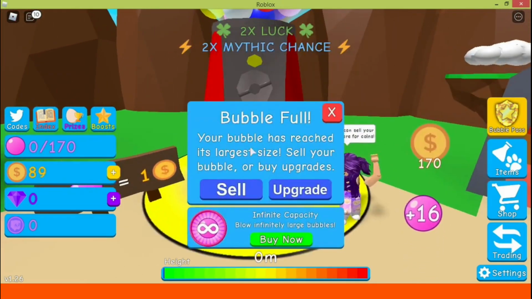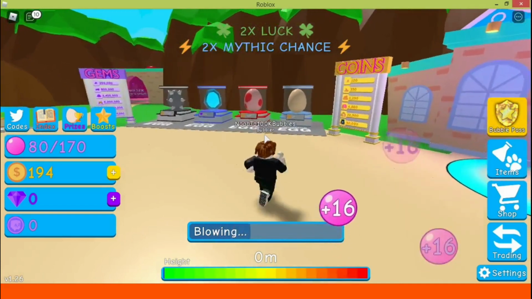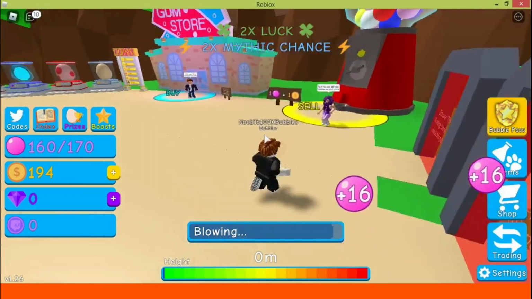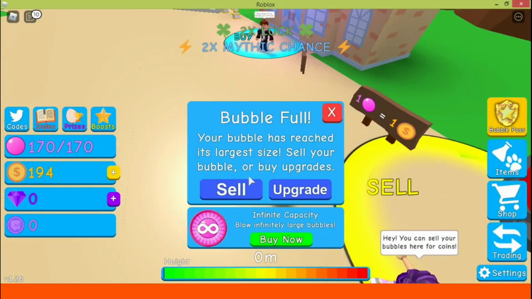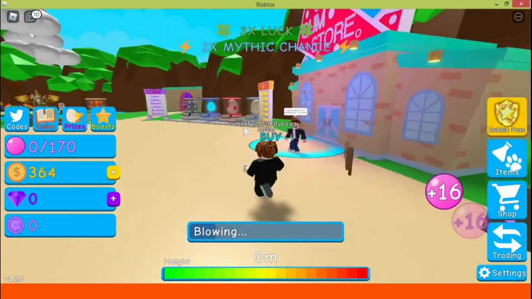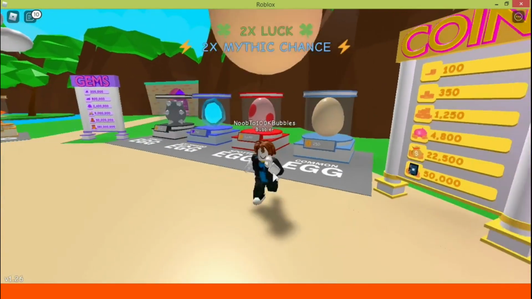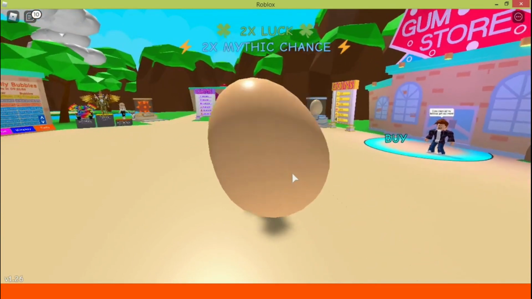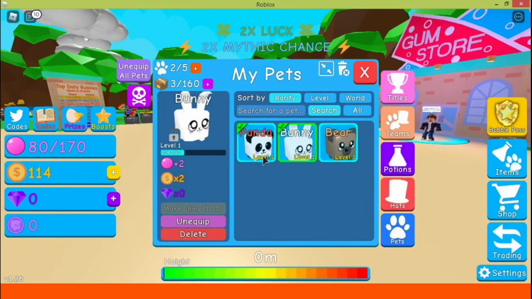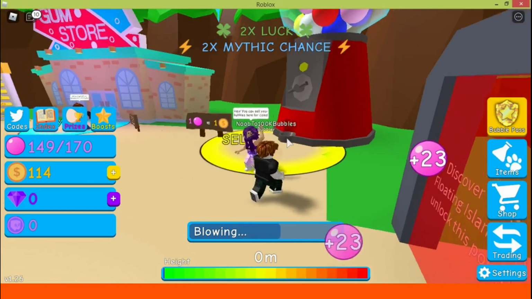Right, I don't know where I'm going to go from here. Do I keep blowing bubbles or should I try and get some more pets? I think I have to try and get some more pets. My internet is really slow, so it's a little bit laggy. Alright, let's get one of these. Hopefully get something good. There we go. Bear. I guess it's better than nothing. It'll still help us a little bit. 23 bubbles per click.